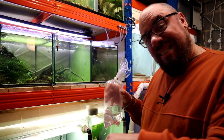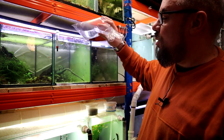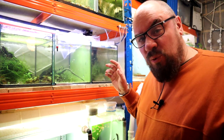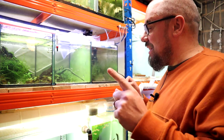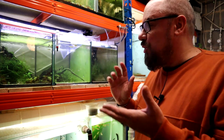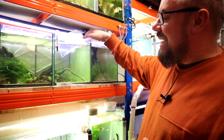When it comes to you receiving your fish, so if you get one of these bags, that's the normal type with the water and the air, I just plop them in an aquarium, leave them there to sit for kind of 15, 20 minutes. That gets it up to temperature. So any fish that I receive, the first thing that I want to do is temperature match it as much as possible, because I think the biggest problem that you get with anything is if the temperature's out by too much, you shock the fish more than you would shock it with a pH swing, or more than you would shock it with a massive ammonia swing or ammonia crash or any of those things. Get it up to temperature.